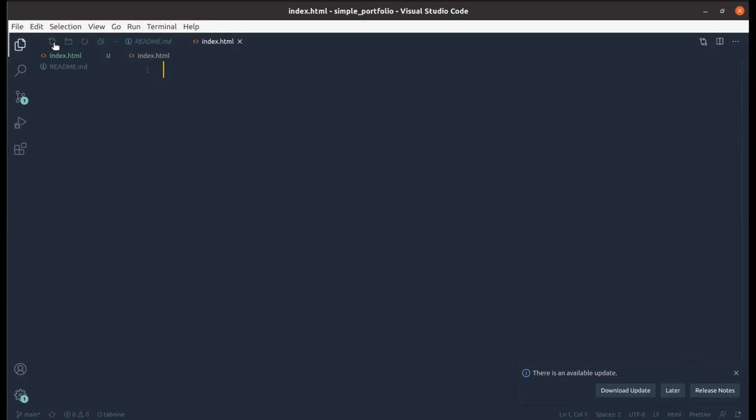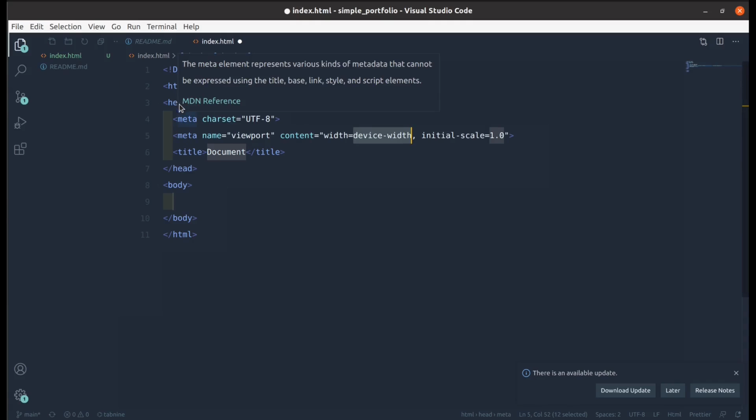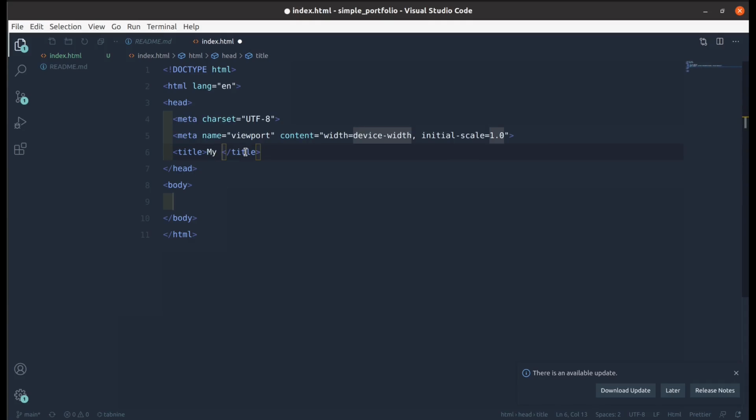We are going to use the HTML5 static template and edit our title to My Portfolio.